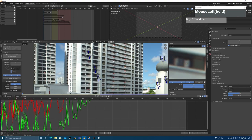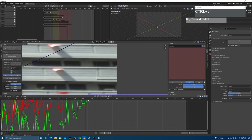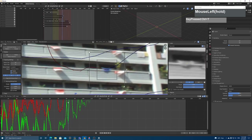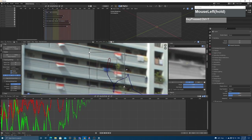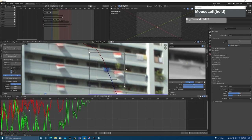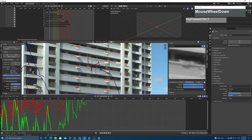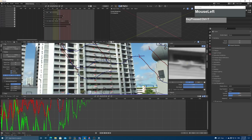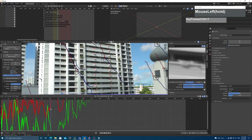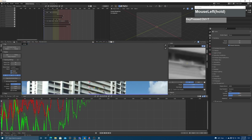And maybe this time I want to track this blue fabric that is over the edge. Since I know it's blue, I'm going to track the blue channel of this and see how far it goes. And actually it sticks pretty well. Okay, it's fluttering a little bit in the wind, but generally it sticks well. So I'm going to lock this one as well. So basically from this frame onwards, when I stop moving, it is a nodal camera already. So I will just start to track all these other features, like the corner.